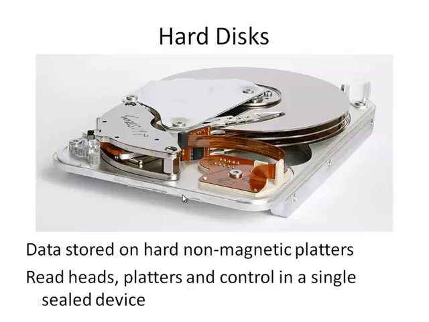The read heads, platters and the control circuitry are all contained inside a single sealed device. So normally these devices, hard disks, are completely sealed, so you can't get in and see what's inside, but this one's happily been opened up for us to see. Here, this is the disk head, this tiny device just floating a minuscule distance above the surface. It's not touching the surface, it's just above it.